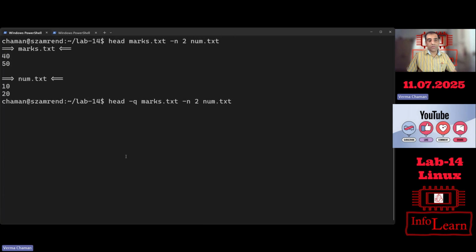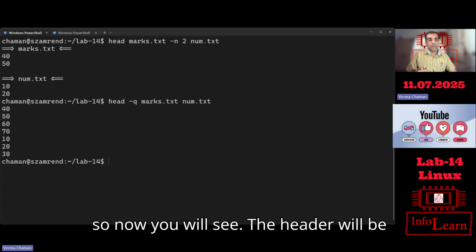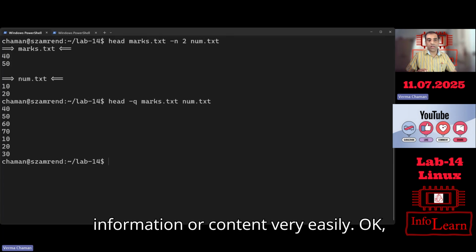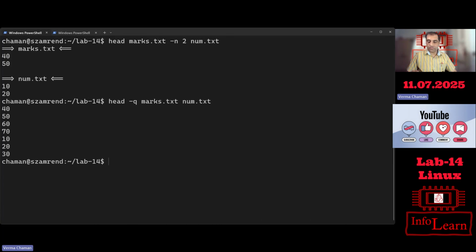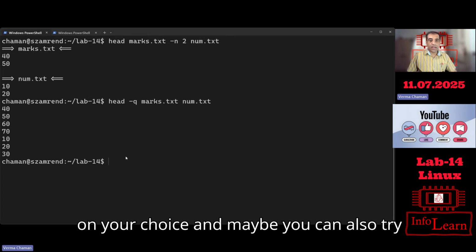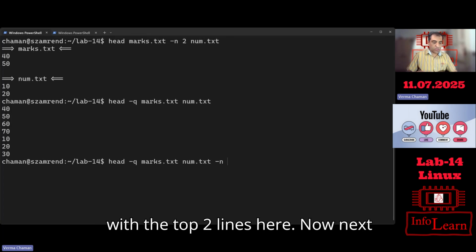After that, remember, you can use both files together. Now you will see the header is removed and you can see the content very easily. In this way you can change your output based on your choice, and maybe you can also try with the top 2 lines.